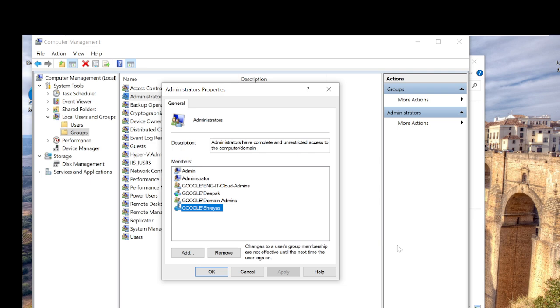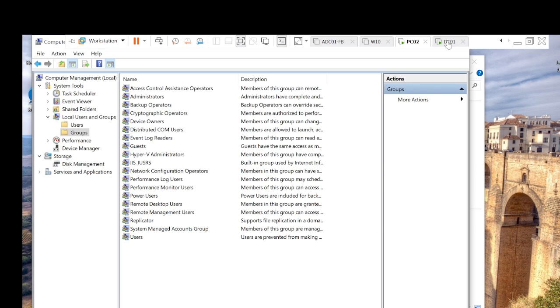Imagine there are 100 computers or 100 servers. We have added Deepak and Shreyas directly like this. Then you have to log into each and every computer, click on remove, click on remove. Correct? It is tedious work. But in the case of a group, it is not like that. Anyway, the user offboarding will happen.